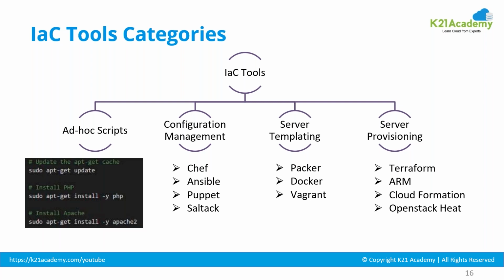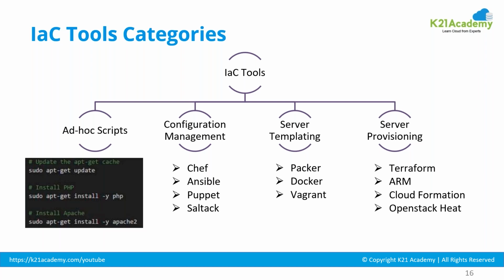Now, since you are working on the infrastructure side, you might be using shell scripts, or some ad hoc scripts for various kinds of automation. Suppose you want to schedule a job, then you will use a shell script scheduled by a cron job, which runs at the desired time or whatever schedule you have mentioned. That again comes under infrastructure as code tools as well. Then you have the configuration management tool.